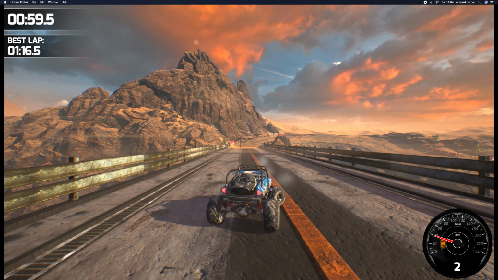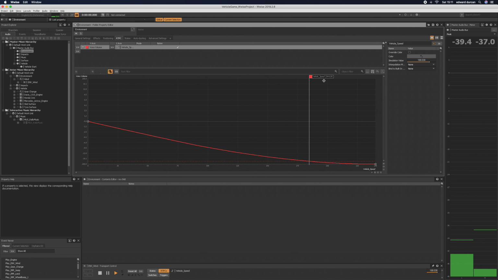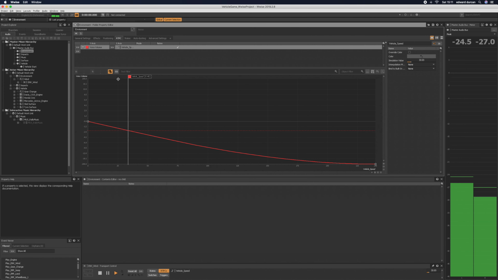So check this out. In my environment bus, which is just the sound of wind, I've created an RTPC affecting volume against vehicle speed. In other words, when the vehicle is still, the car audio is minimal, and the wind ambience is audible. As the speed of the vehicle increases, along with its volume, the wind ambience decreases. This ducking effect can be a great way of guiding the player's attention. Here it is in action.